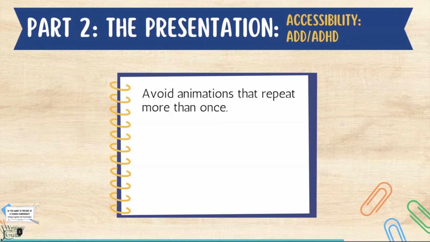You don't want people looking away from your presentation. So even somebody like me who does not have a disability was lost on that slide because the GIF started to get on my nerves so badly that I just could not look at it anymore. It's going to be a distraction. It's going to take away from your message. So if you do want to have a little animation in there that's cute, don't have it on that constant fast repeat. Have it repeat once or maybe occasionally, or let it repeat for a little while till your audience gets the point, maybe 15 seconds, and then have a slide where it's a still and move on to that.